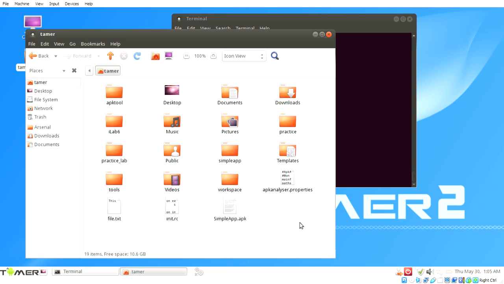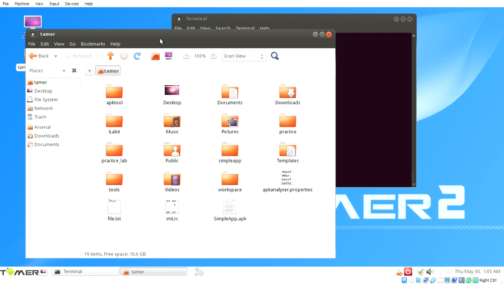The next thing is going to ask you, if you go to the instructions, I'm looking at the second part of the instructions that is called using the APK tool. And step one is to create that simple app directory. And the next step is to copy the simple app.apk into there.